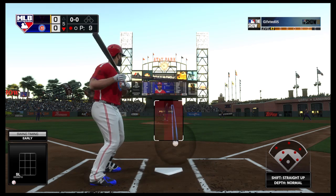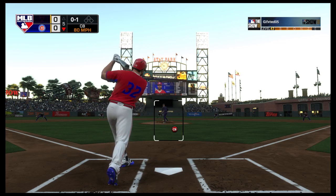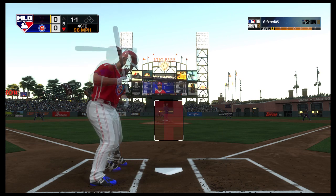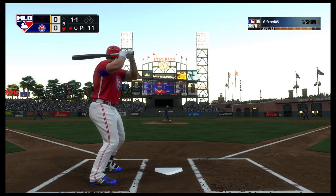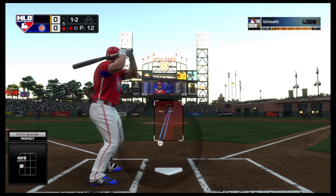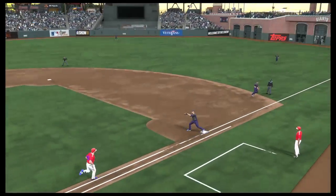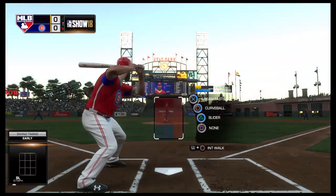Here's Mike Napoli now, looking to put the ball in play here. He went down on strikes in his first at-bat. Breaking ball in for a strike. 0-1's the count. 1-1. And he looks at one in there, 1-2. Bases are empty, 1 man out. In the dirt, but swung on and missed. And he makes the throw to first. Napoli is retired, 2 down now.